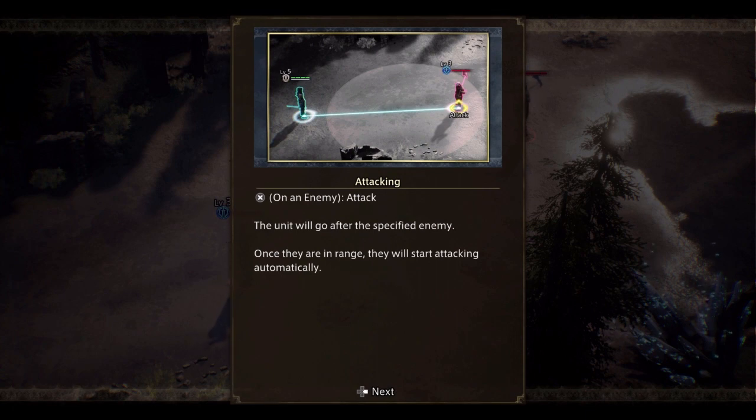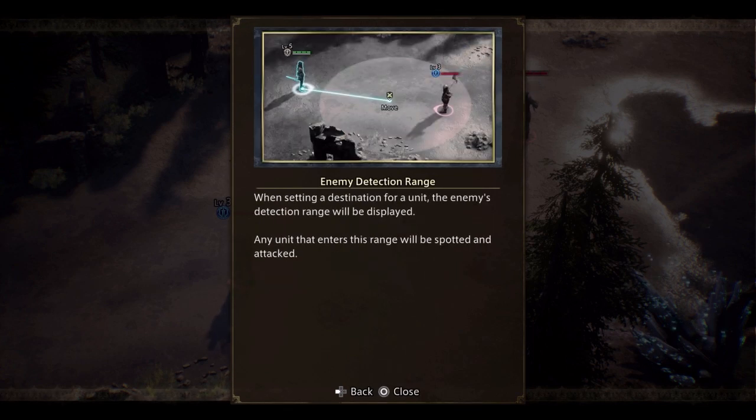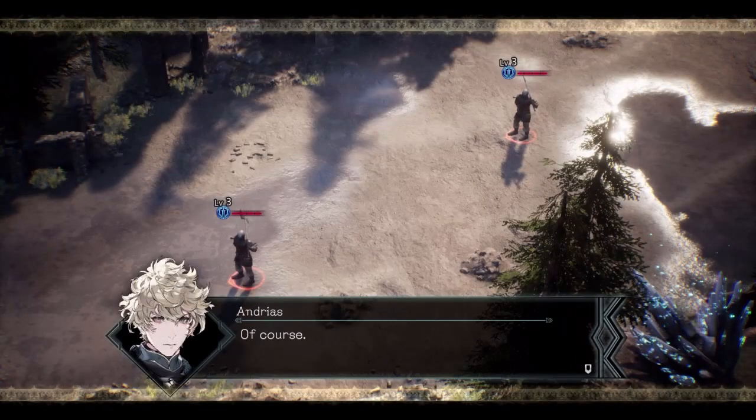On an enemy attack, the unit will go after the specified enemy. Once they're in range, they'll start attacking automatically. Attack from behind and ambush the target. Ambush attacks deal greater damage than normal attacks. Don't let enemies approach from the rear, and try to find ways to orchestrate pincer movements so that you can ambush attack your target. When setting a destination for a unit, the enemy detection range will be displayed. Any unit that enters within the range will be spotted and attacked. So basically, watch out for ranged.